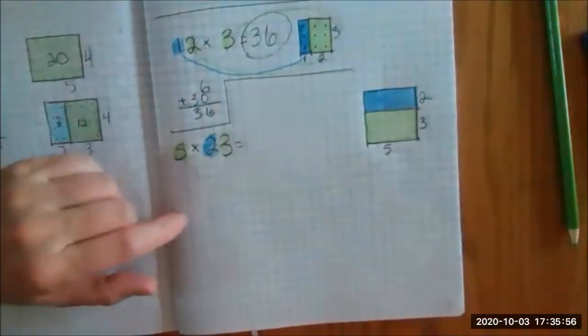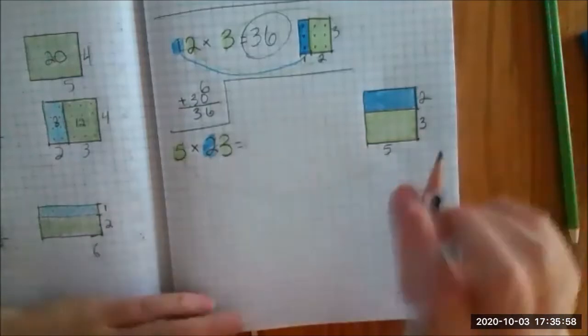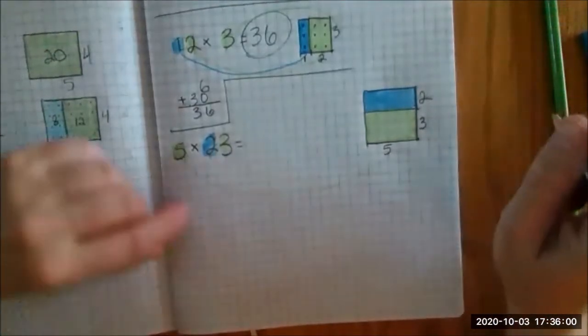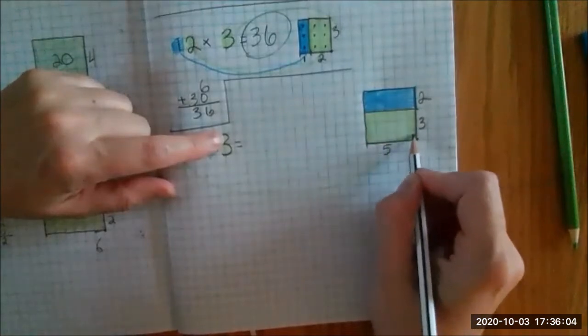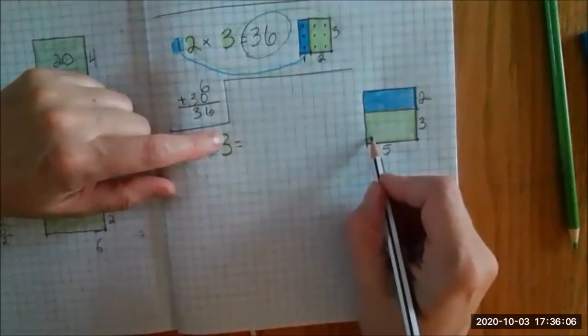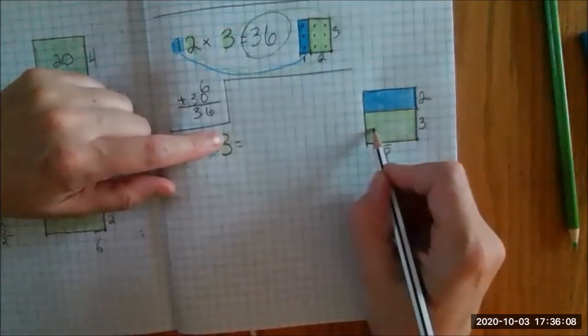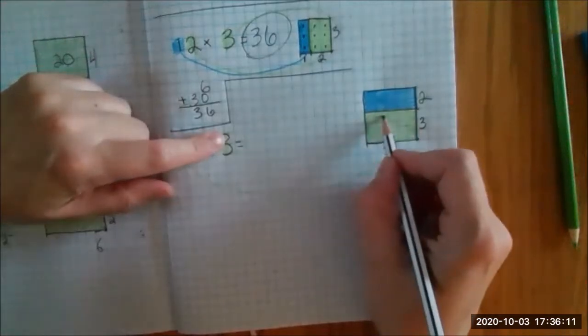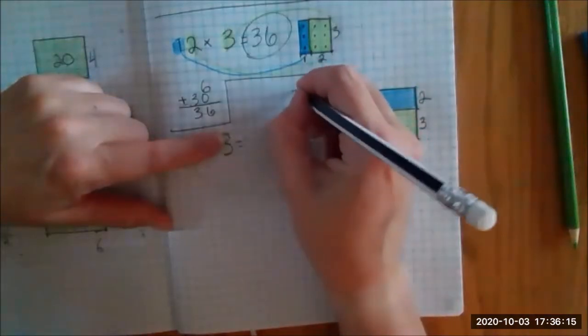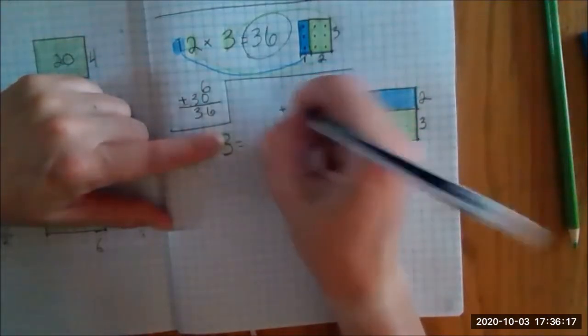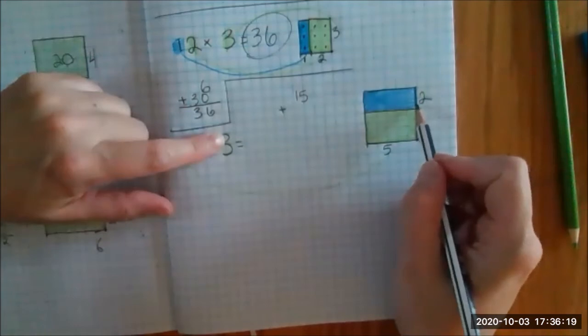And now we just count up what we have. Let's count up our units. And I think you probably all already know how to count by 5s. And we know that there's 1, 2, 3, 4, 5 in a row. So if we have 5, 10, 15 units. So I'm going to put our math equation up here. 15 units.